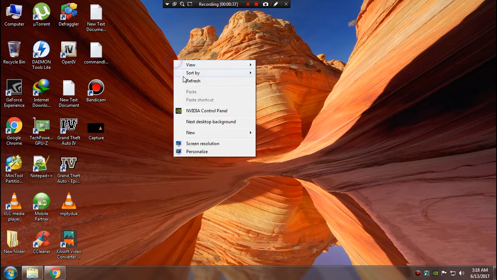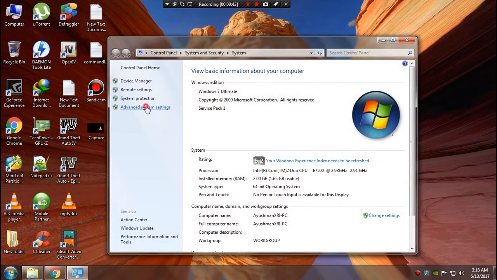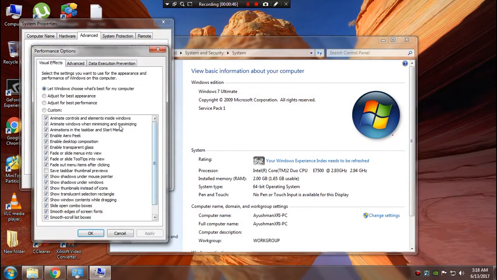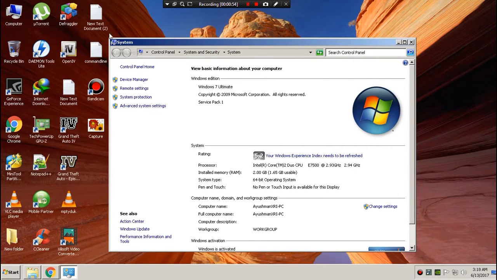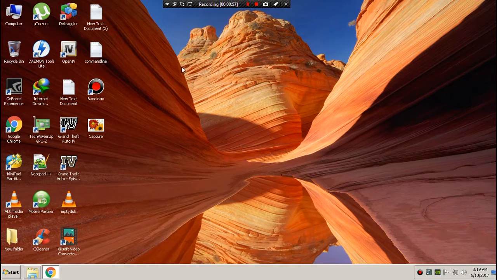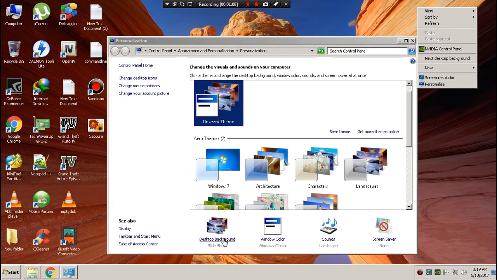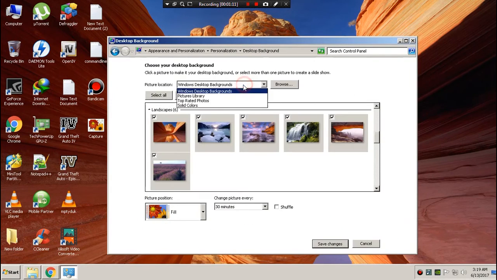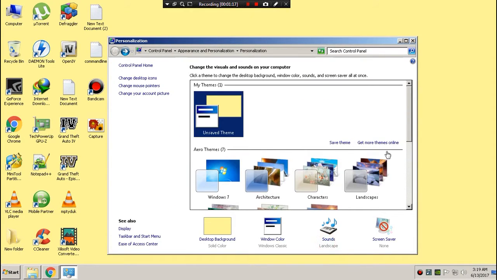So right here you have to right click on the computer icon, then go to advanced system settings. Now click adjust for best performance. Now click apply. I know it will look so ugly, as you can see. So now you have to change the wallpaper. To do this, just right click and go to personalize, and here you have to select solid colors and you can choose any favorite color.